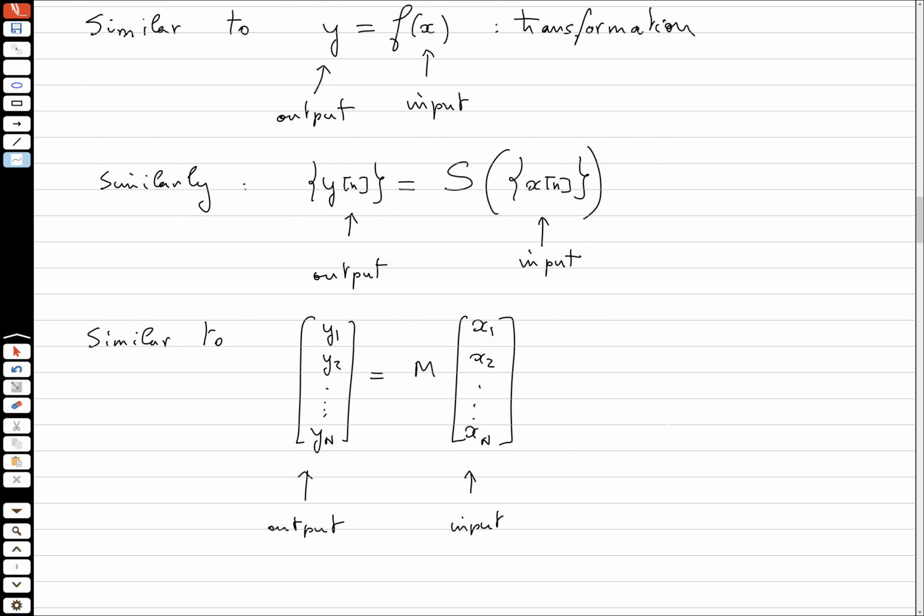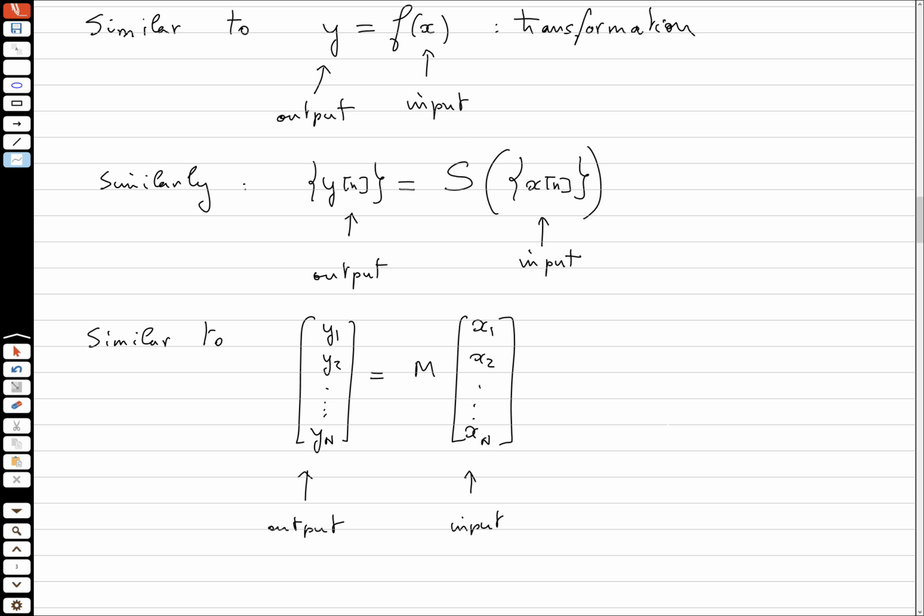This transformation is complicated. For example, suppose I modify x1 here. Can we say that only y1 will be modified? No. The modification of just x1 may imply the modification of all of the output values. In fact, and vice versa. Each of the output values may depend on all of the input values. So you get that complication, right? Just say this is the same thing as this, but n is plus infinity.